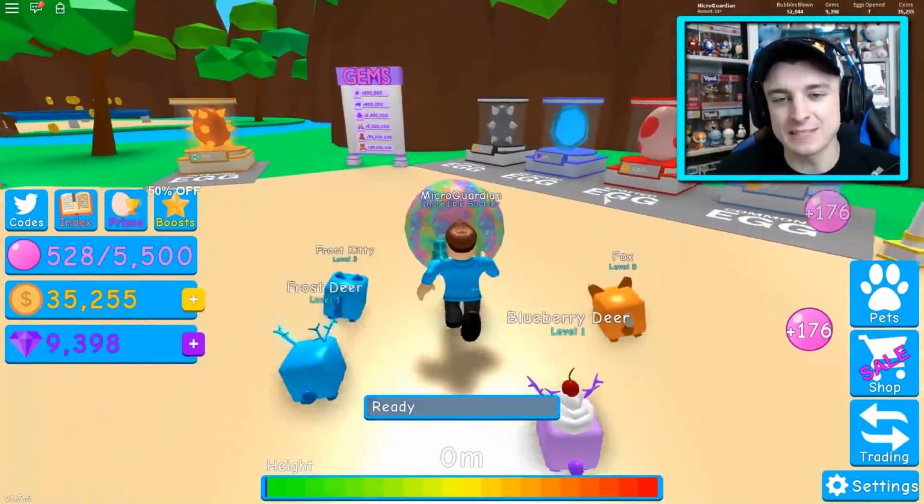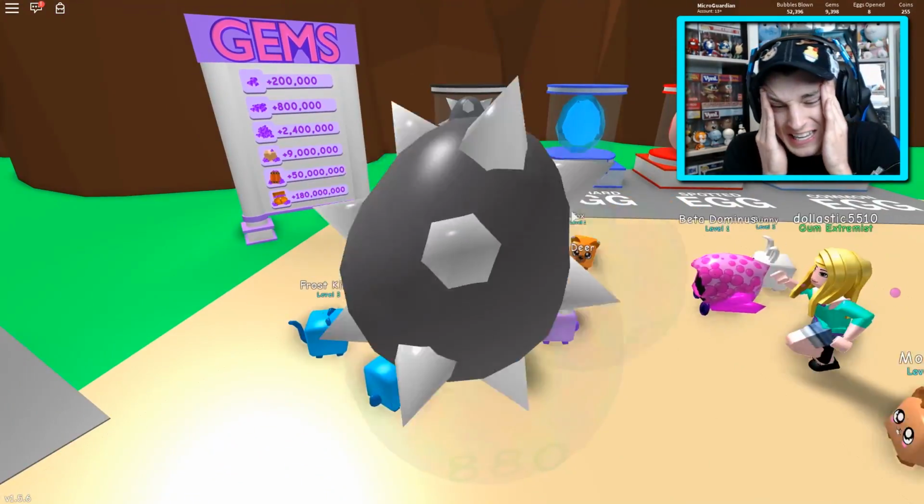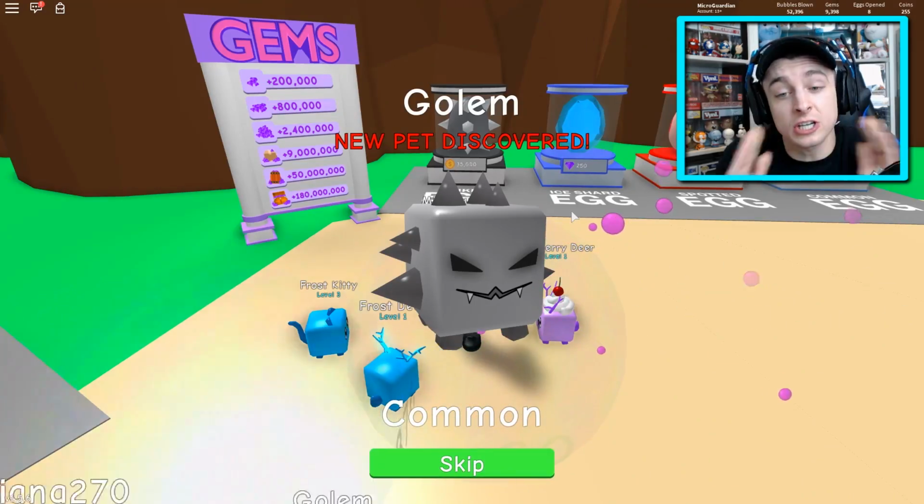I also want to grab one of these spike eggs over here and maybe we can get a super ultra rare pet from one of these. You never know because it's a spike. And we get a common, but it's a golem common.